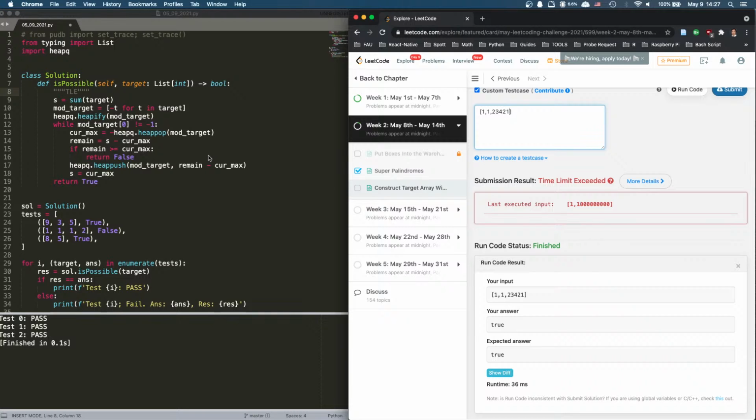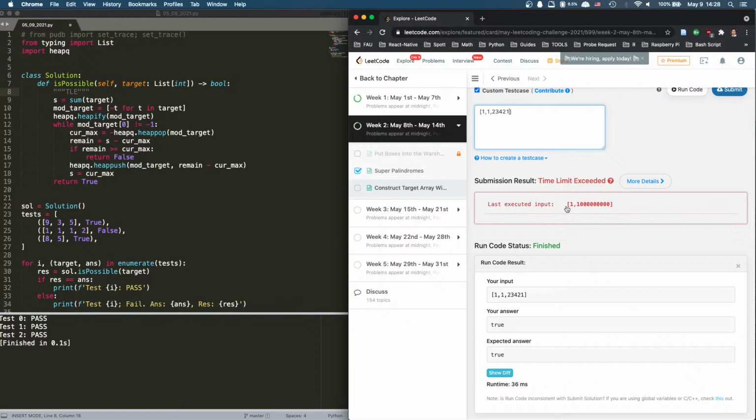But what if we can divide? Like this situation, it can divide, right? This one actually does not divide, but this one divides the remain. But we cannot allow it to divide the remain, right? So we need to go all the way down to some value that is smaller than remain.